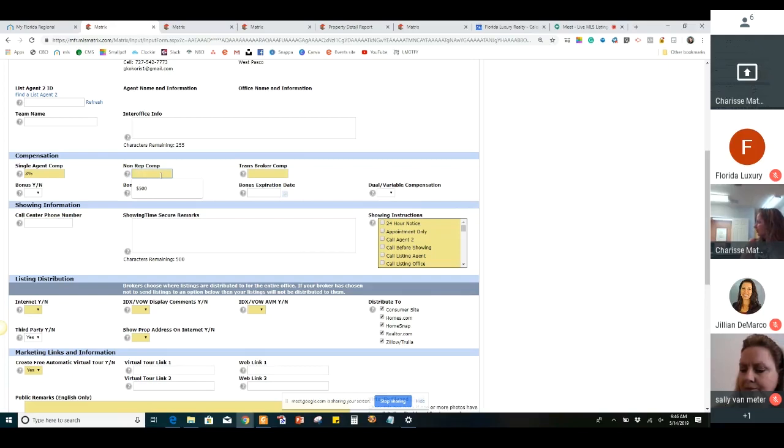No, the only thing I'd say is that the non-representation is always zero, because if you are not representing the buyer, then you're not getting a commission. But transaction and single agent are always the same. I don't know why they haven't updated that with time, but just so you guys know, because I know that can be confusing. Again, all three of these boxes are simply stating what you are going to pay a buyer's agent if they bring you a buyer.